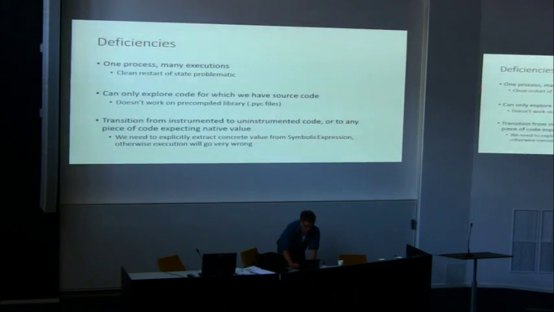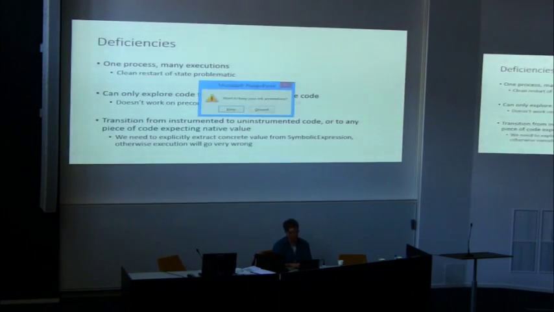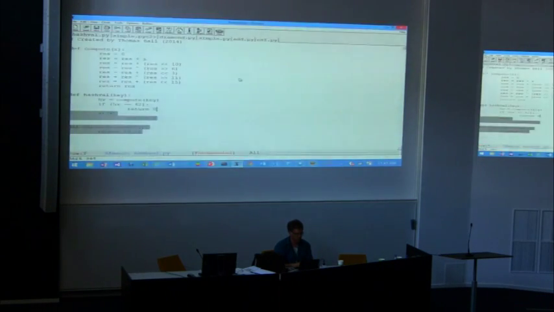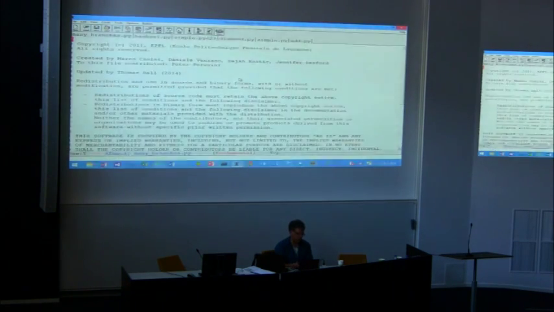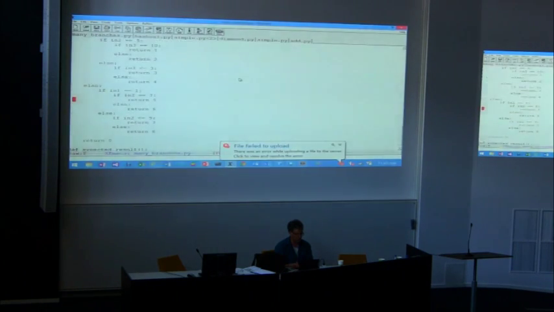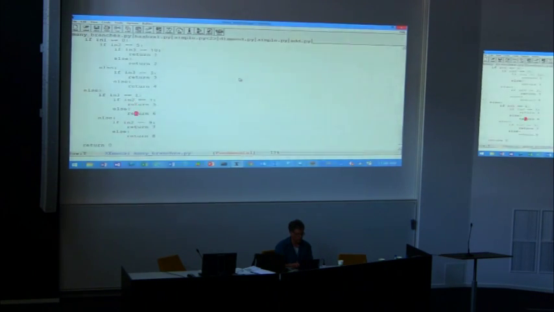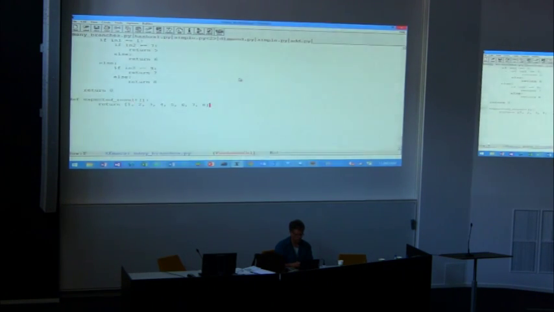Okay, so let's go a little deeper into some of the examples so you can see this at work. Maybe this is a nice one. Actually, this one isn't so nice. Let's look at many branches. This is a very simple example. There are just 3 primary inputs and a bunch of decisions that we're making on them, and we're returning 8 different values. So expected values are 1 through 8.